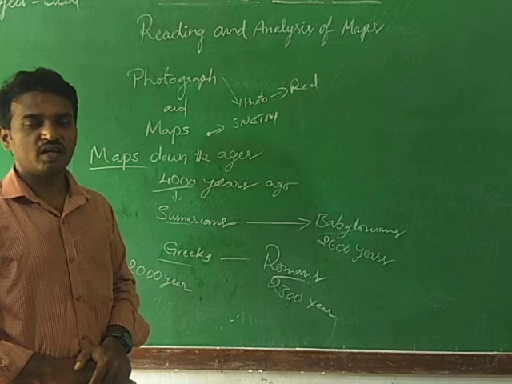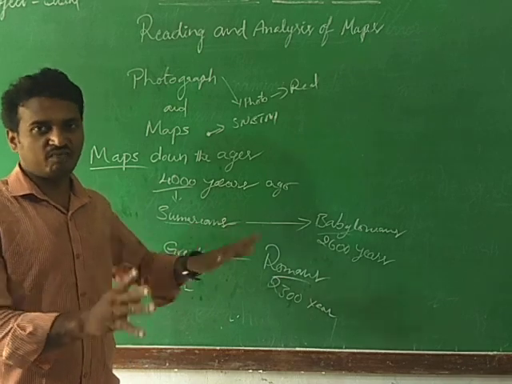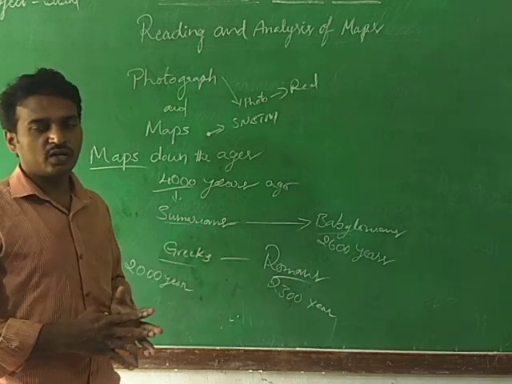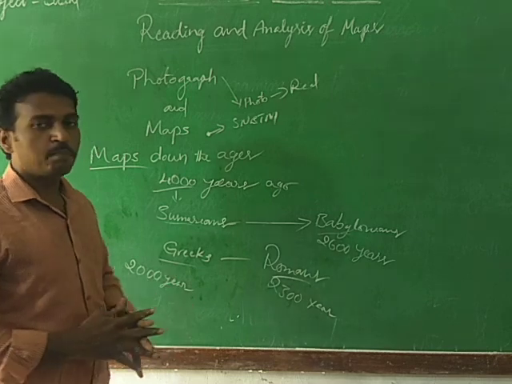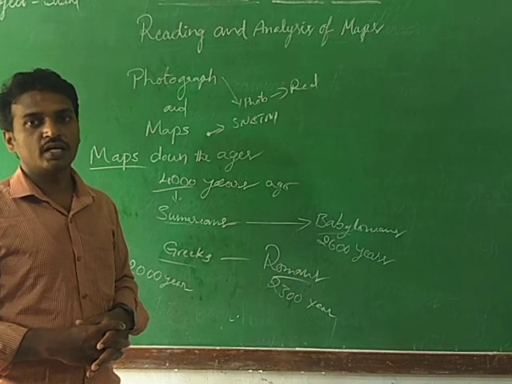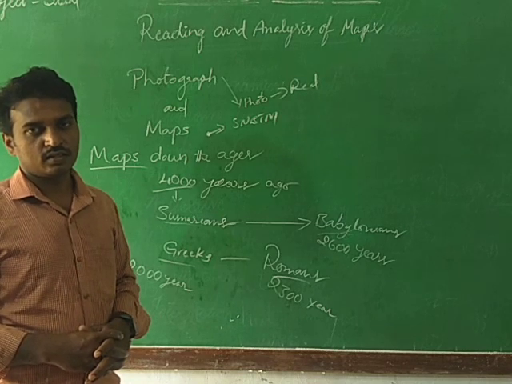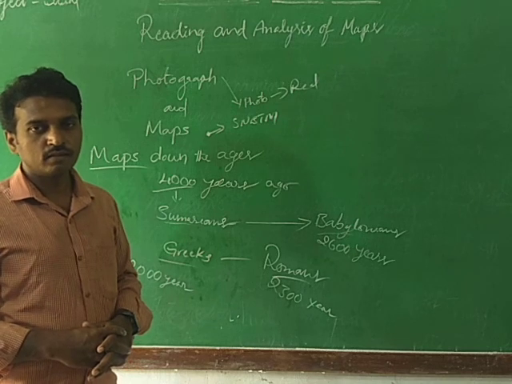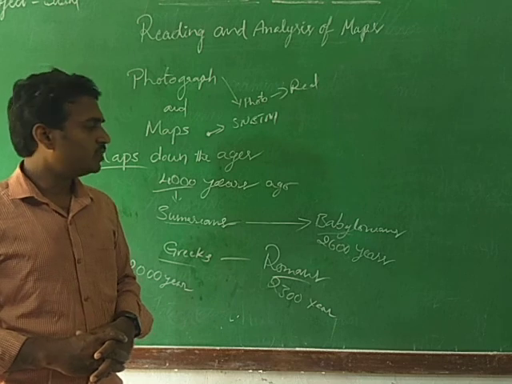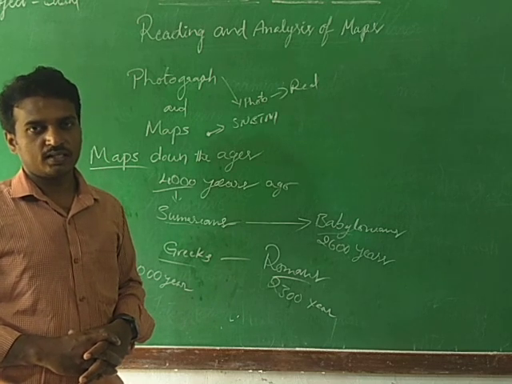Finally they prepared a map. Understand? But that is also not perfect. Anyway, based upon the latitudes and longitudes, they prepared the maps. How much time did it take? 2000 years. Getting my point? So, this is the first topic in our first lesson.